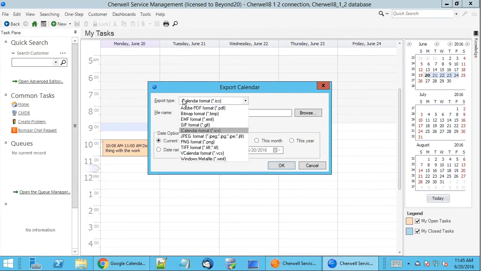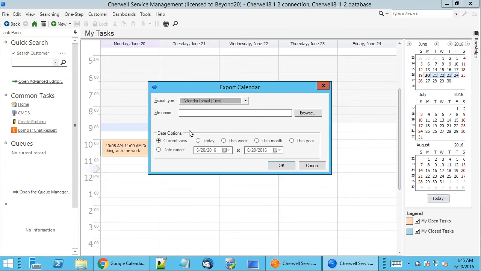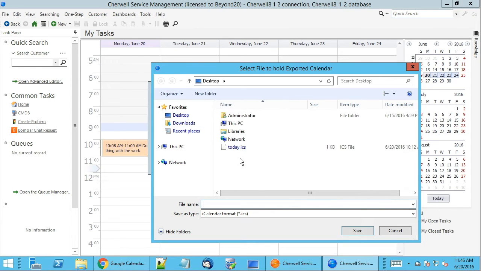Now, in addition to the ICS format that you can use to import your calendar somewhere else, you can also export it into several other file formats. If you wanted to get just a graphical representation of what your calendar looks like, you could export it to a JPEG, a PNG, you could export it to a PDF, or any of these other lovely formats. But for the purposes of this video, I'm going to export into an iCal format, or a .ics file. I'm going to select the file that I'd like to save it in, and I'm just going to pick this file that I exported earlier today and overwrite it.